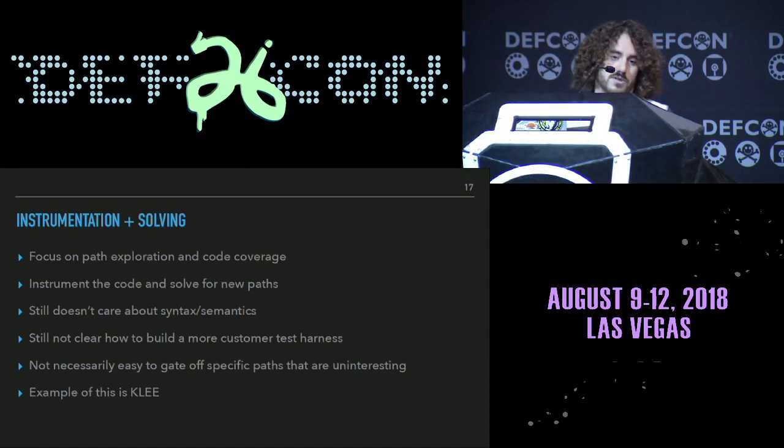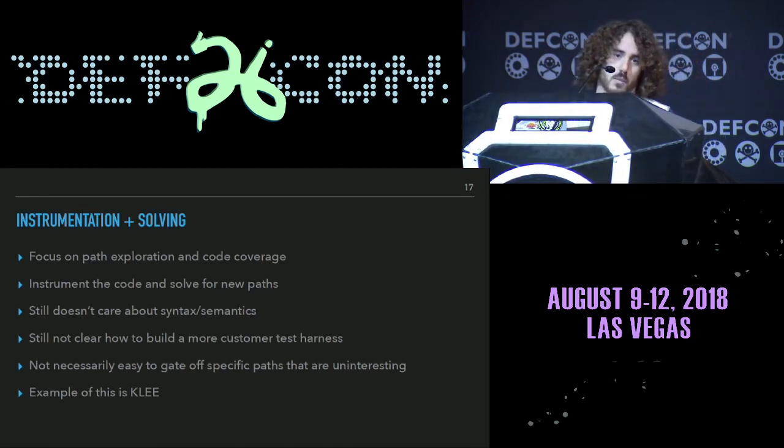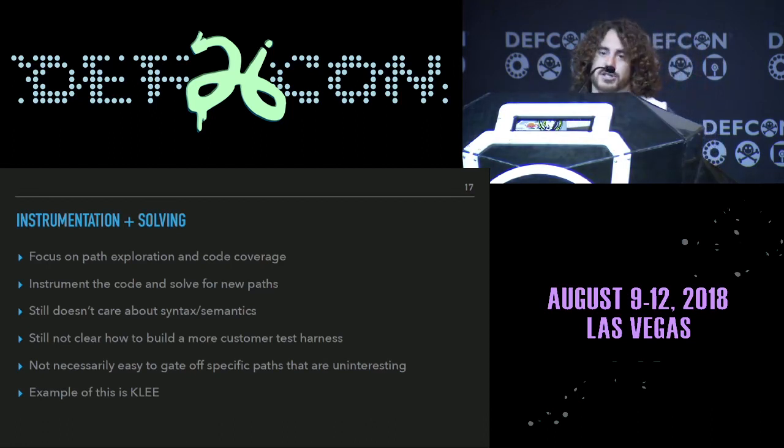So this is how you would solve that problem of very specific strings where you need to know, or checksums or anything like that, where you need to know how to get past this step. It will provide something that will solve that problem for you and then generate you an input that matches that. This still doesn't care about syntax or semantics. It still has no real concept of what any of that is or what the language is, for that matter. It's just trying to figure out how to get deeper into the program or to a point that you want in that program.